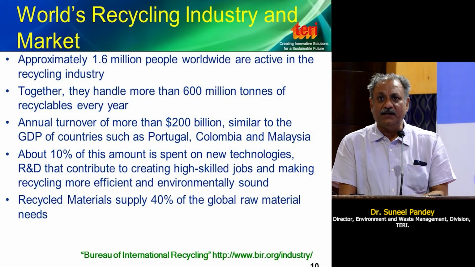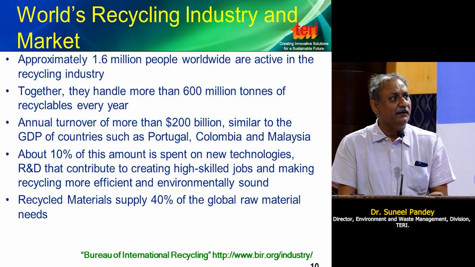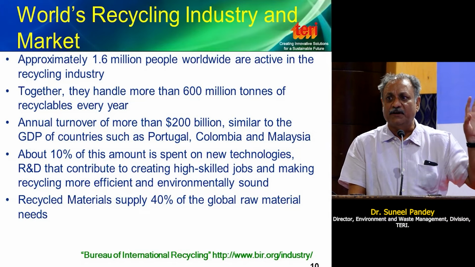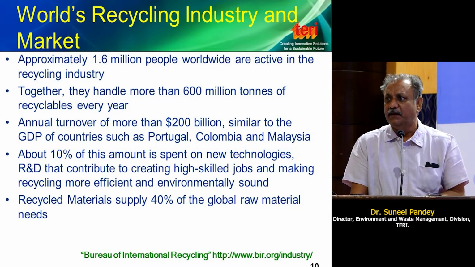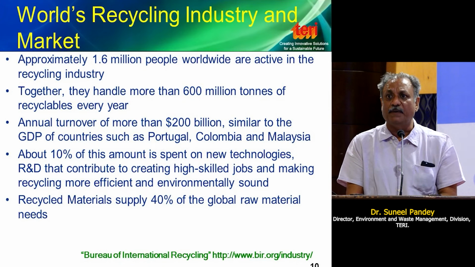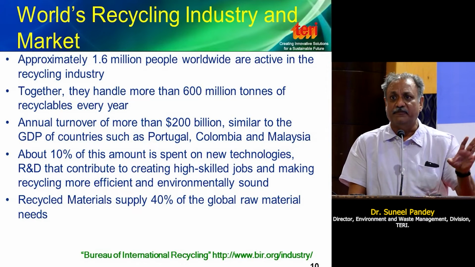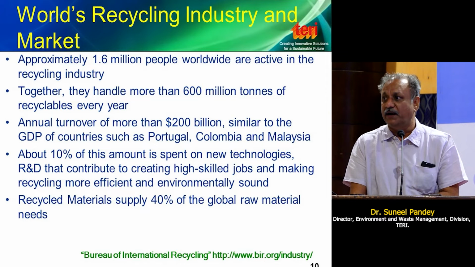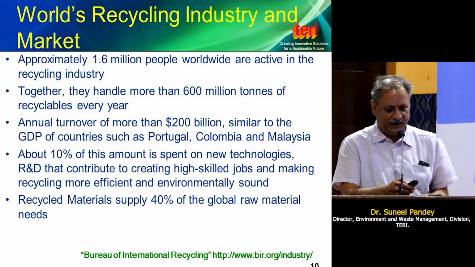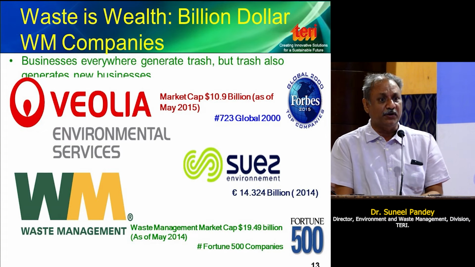And if you look at the market for recycled material, 40% of the primary material supply is met by secondary recovered material, especially in the case of, say, copper and lead, where we know that primary material supply is not enough to meet global demand. So recycled material has to come in and replace primary material. And that is why recycling is important.